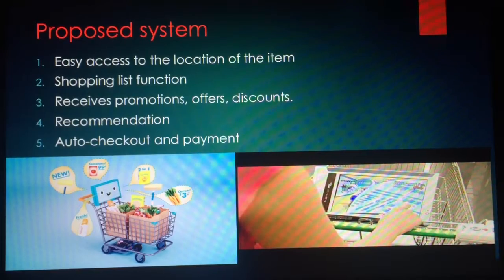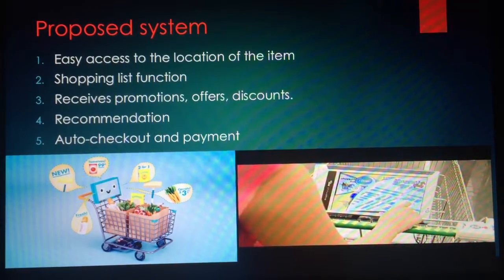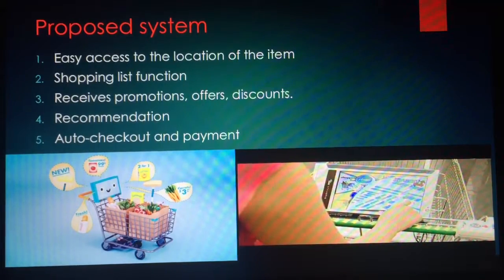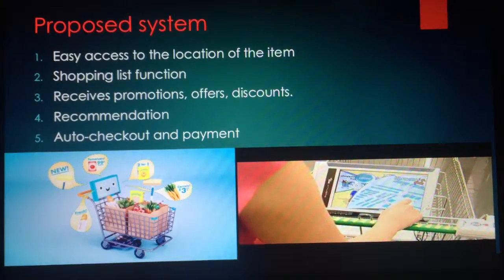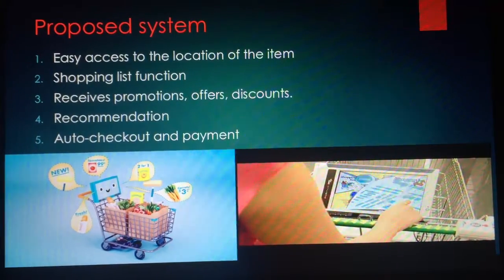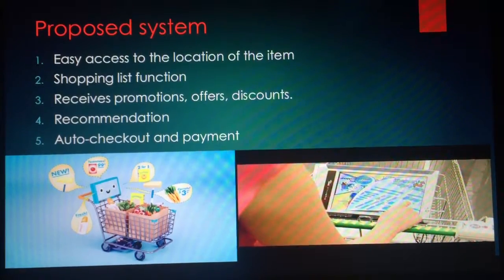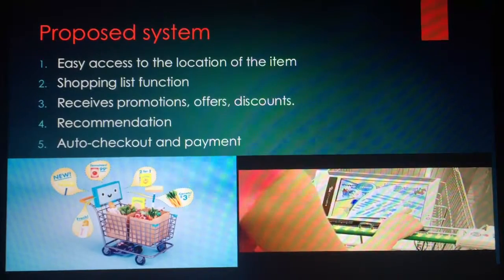The RFID sensor of the trolley will read the RFID tags on the products. Therefore, the sensor will detect the type, number of products and the price, which will then be shown on the screen of the cashier. Also, the total price will be displayed at the bottom of the screen, and the customer can complete the payment easily. The customer can also complete the payment easily through their mobile phone.